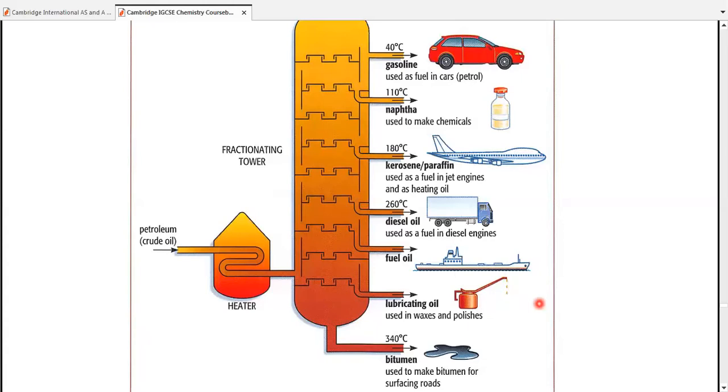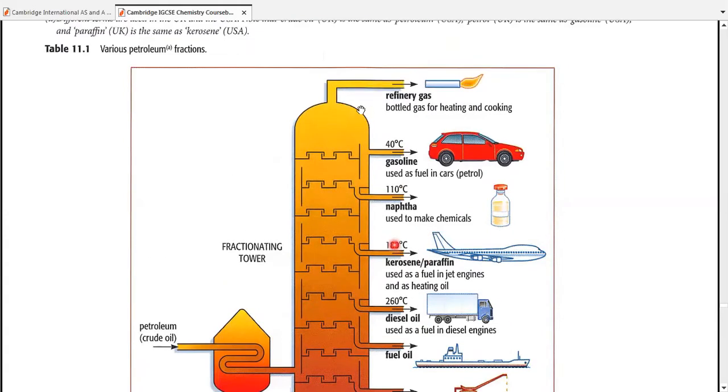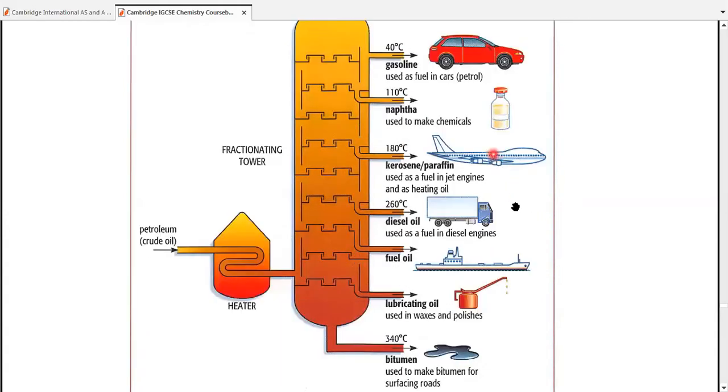And that's the point, something you need to properly understand. The gases are lighter, they're going to rise up and leave the fractionating tower from the very top. But the solids, specifically the bitumen fraction, are unaffected by this preheater and still remain in their solid forms, and hence they go out of the fractionating tower from the very bottom. I hope that's clear, that's understandable. But if you still have a question, please ask.